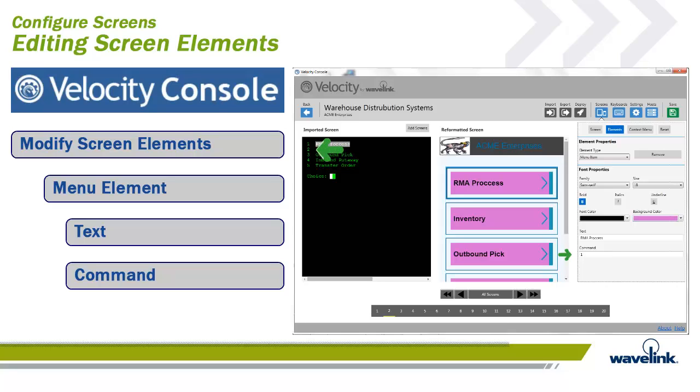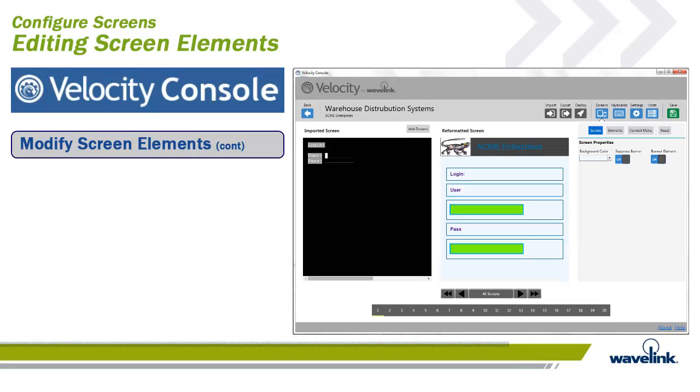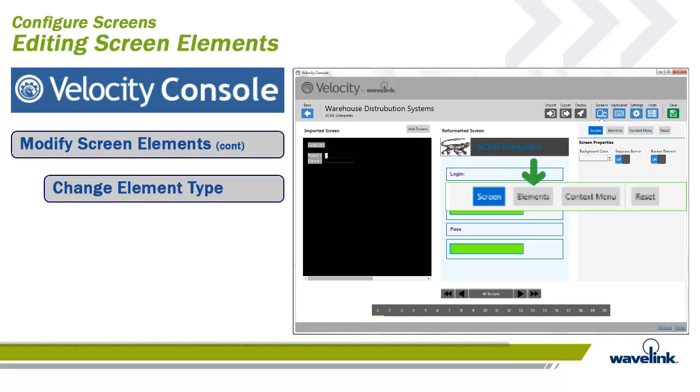Accepted commands include the following key presses: numbers, function 1 to function 24, Control dash a single letter, upper or lowercase, and a hex code value. Please review the help documents to learn the exact syntax. To modify all other screen elements, we need to click on the element button on the Screen Options workspace. To change an element from the style selected by the predictive element, we just highlight the element we want to change.